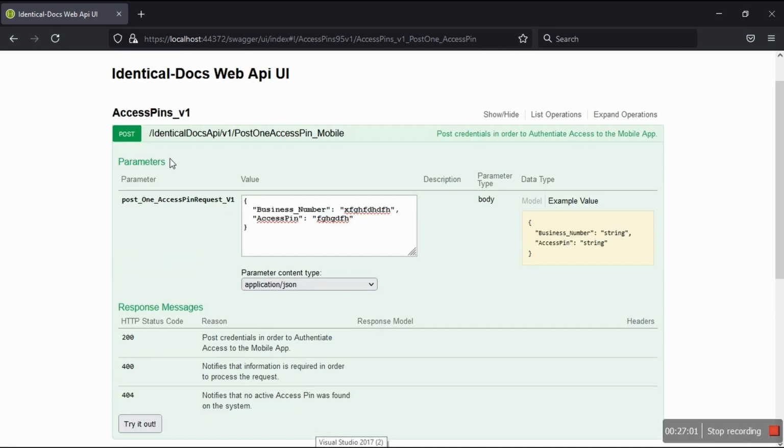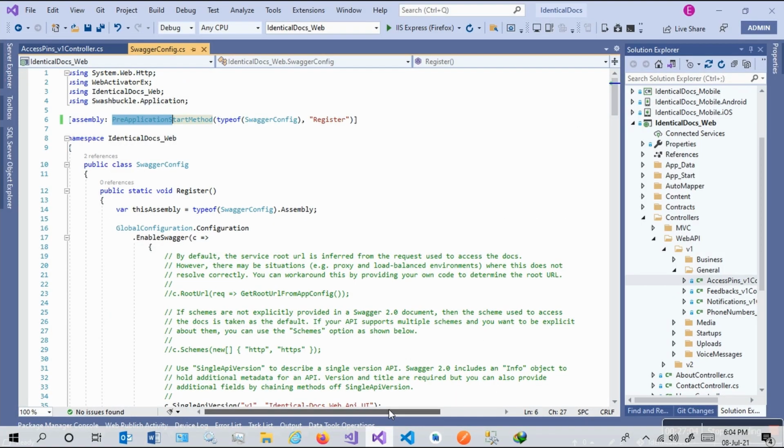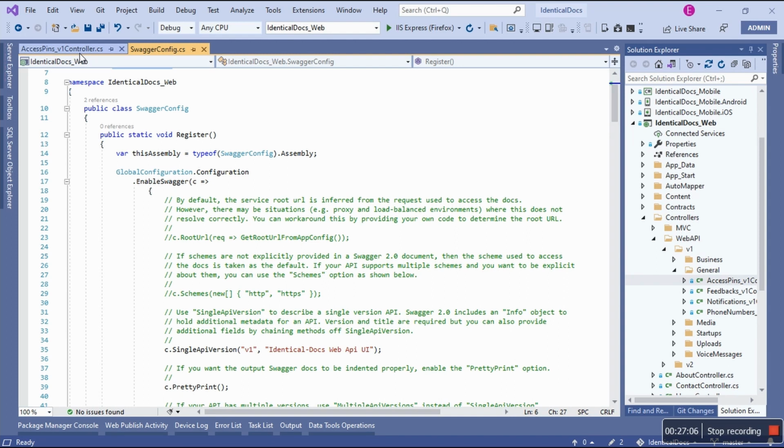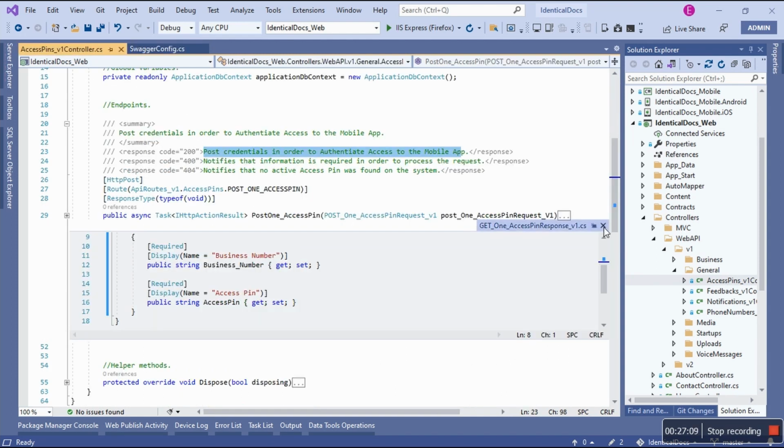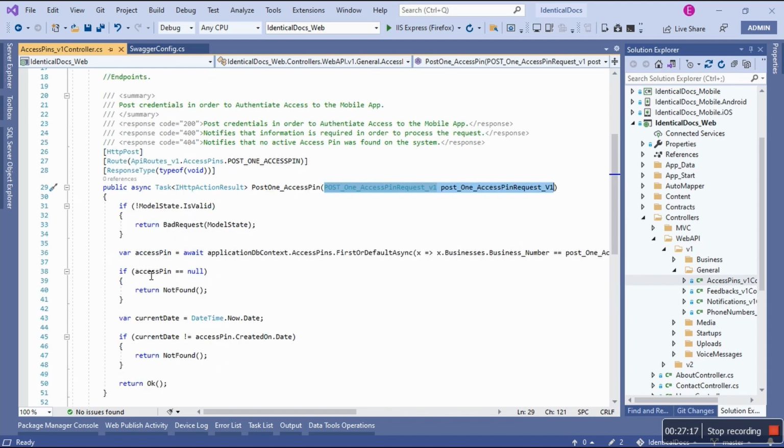So in a nutshell, this is this guy for access pin. It's very simple, basic. You don't need to know what's happening inside the body. You just need to know that this is the method signature, but you don't need to know what's happening inside the body. Oh no, you do, because this guy is responsible for bad requests.